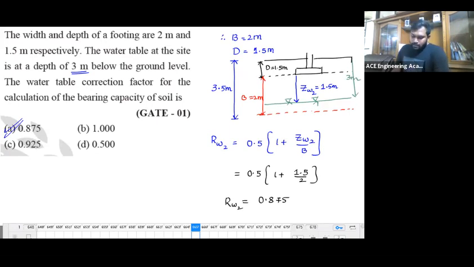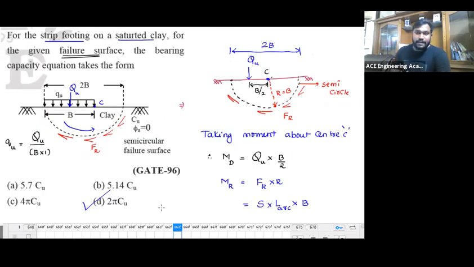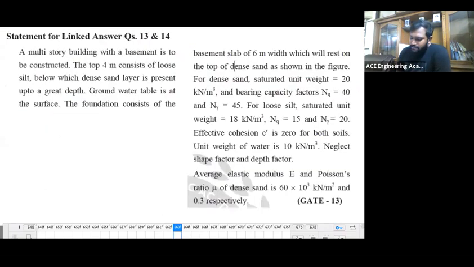Sir Naidu, sir, how can we get an idea about such questions and solve them that way? See, it's about understanding. When they ask about failure, whenever I mention failure, in the stability of slopes, failure, failure, failure, you look at who is resisting and who is causing it. If you understand that, then you will get the answer.